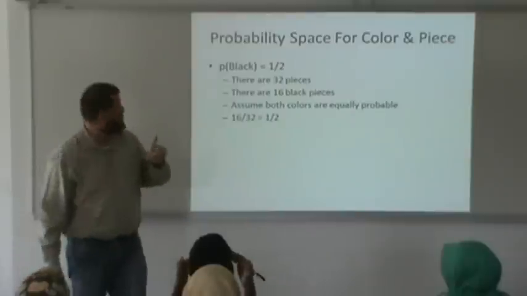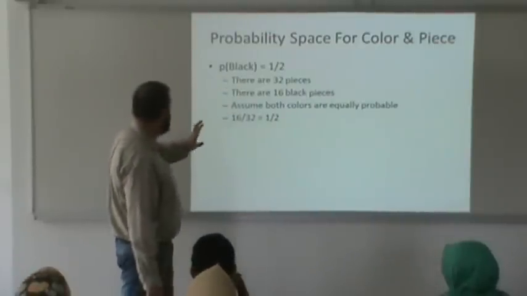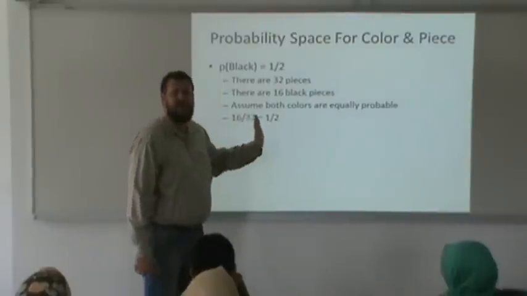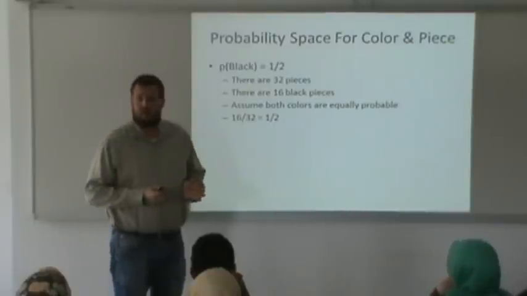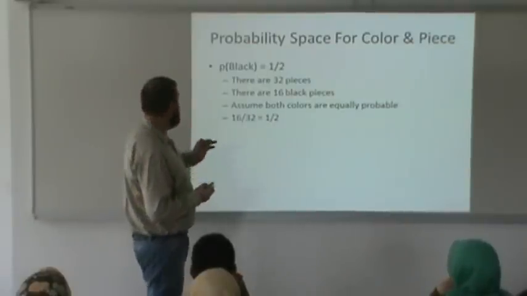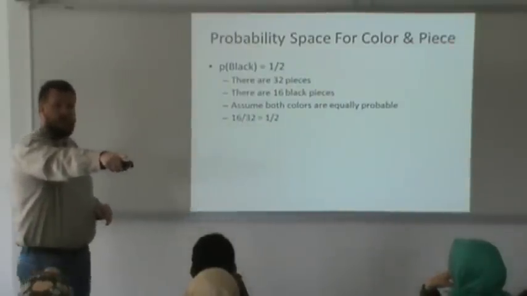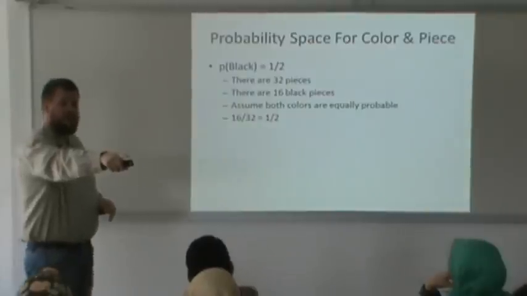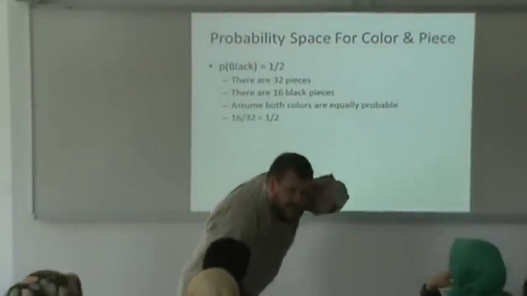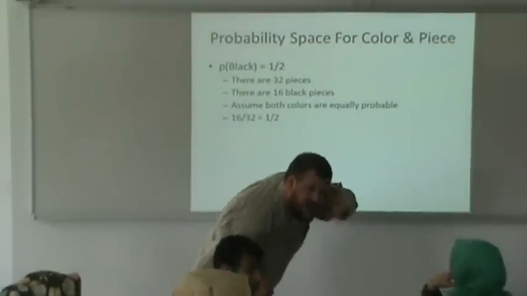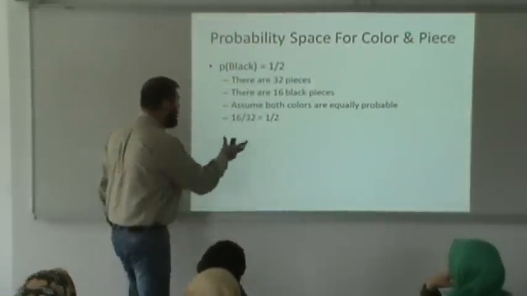Now, let's change the thing a little bit. So before we had probability of black, now if we have probability of black given the queen, what's that? It's 1/2. Who said that? It's 1/2. How did you know that? It's equal to the probability of black, it is the same. But how did you know that it was the same?